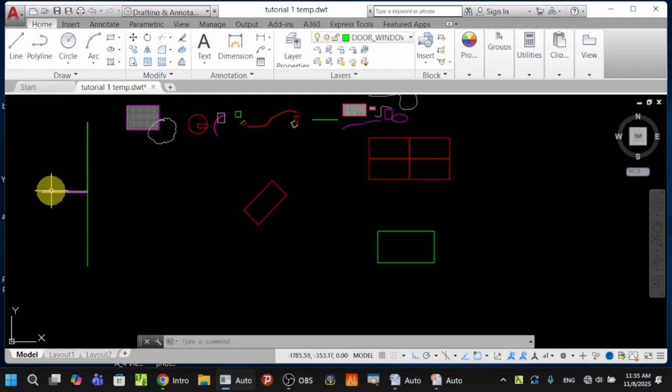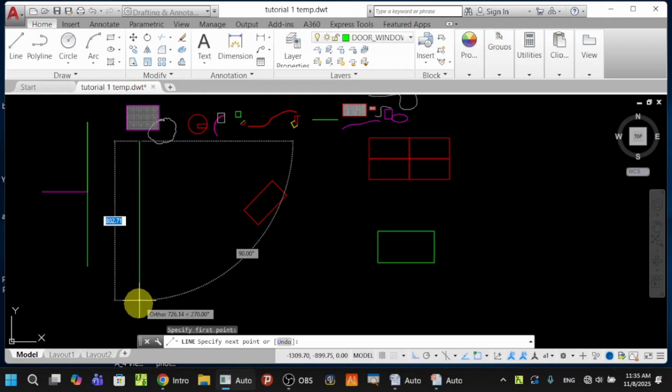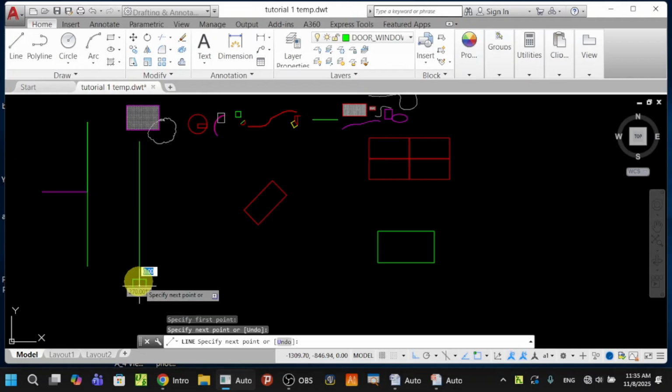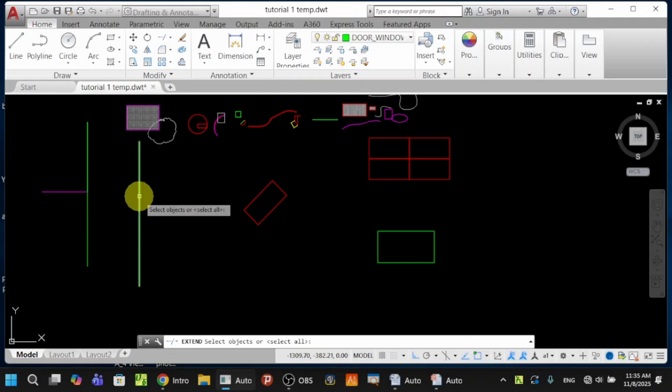What about if you want to extend? Let's draw a line now again. There you go. Another line. The trim toolbar is embedded inside the extend toolbar, and if you extend a line, the extend toolbar is embedded inside the trim toolbar. Here you go. Extend. Then select the boundary. Let's select this edge, select object, that's a boundary.